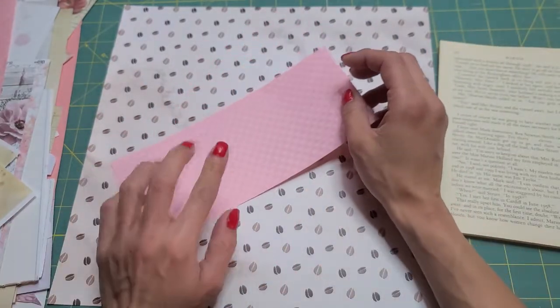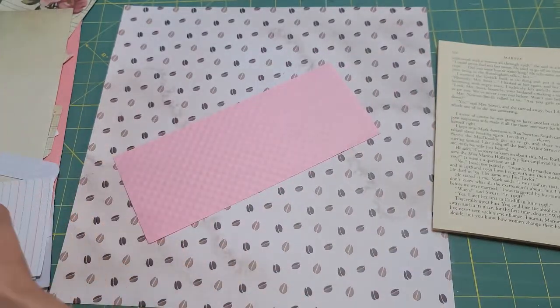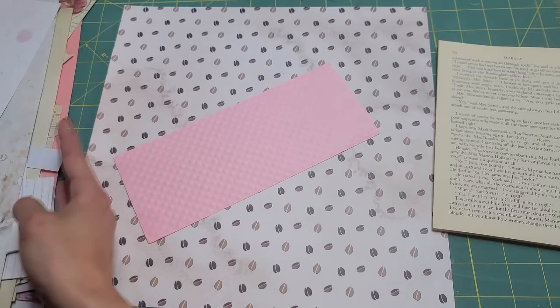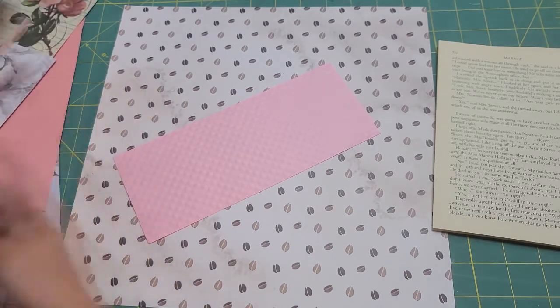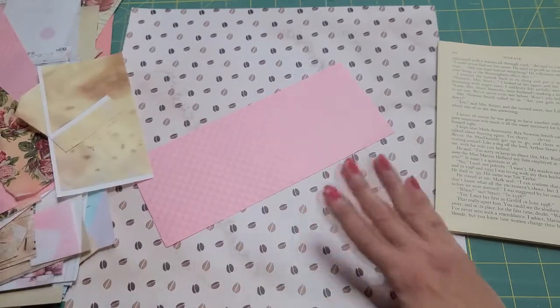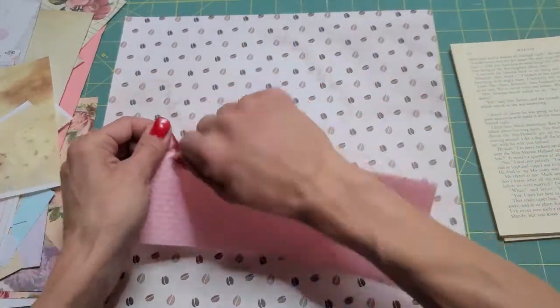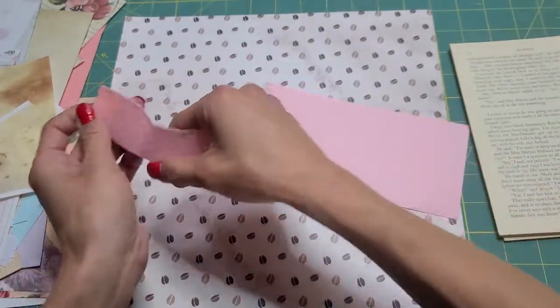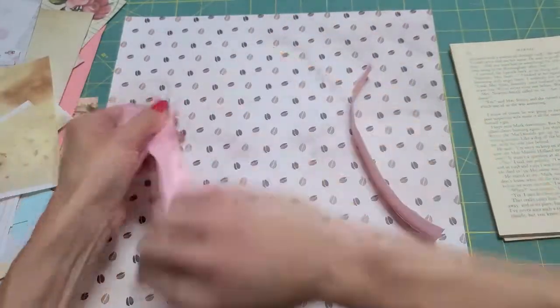Usually I like to pick 2 or 3 colors to stick with for my masterboard, but since all our scraps are pretty much pink, blue, and white, with some tan here and there, that's kind of already done for us. So I'm just going to start ripping pieces and not be particular about it.